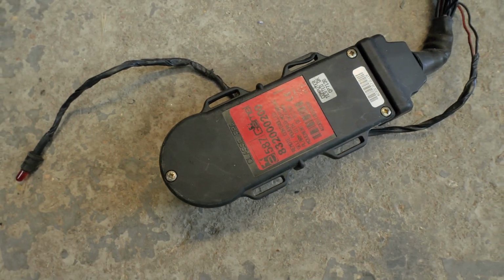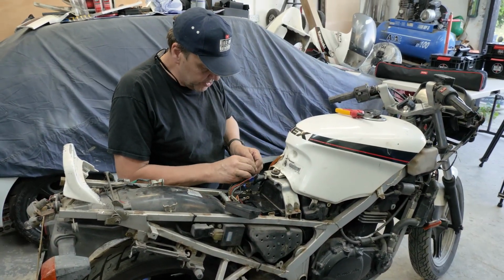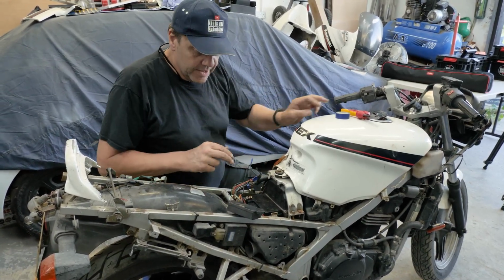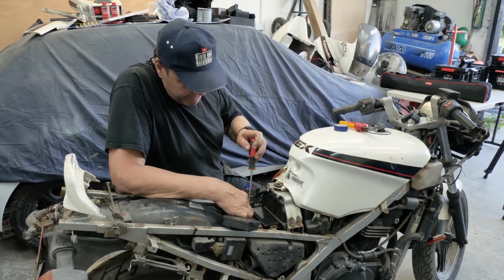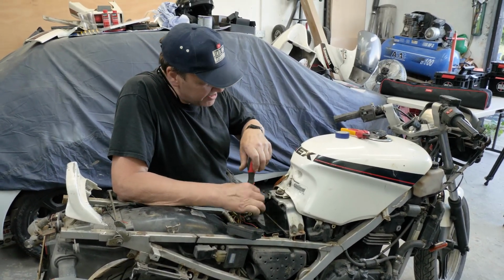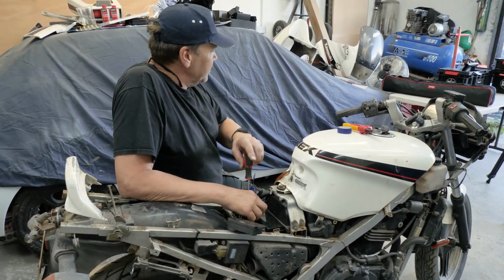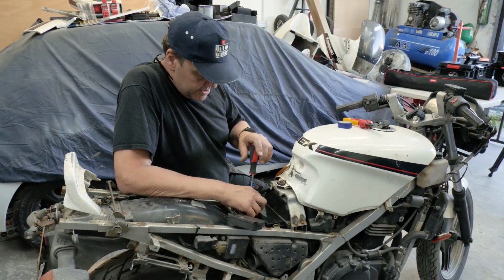Alright, let's do that and then we connect the battery back up and see what we've got, shall we? See if we've got something lighting up. How many fingers do you want me to cross? Everything, your toes, the lot. I don't think it's going to work myself. I think it's that ignition barrel. That's when we've got to open the book and see what the book says, because obviously I want to take it off.